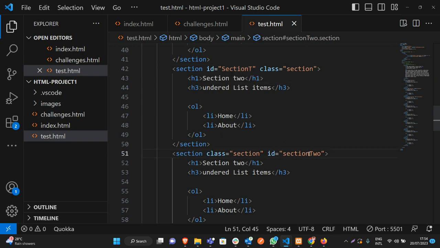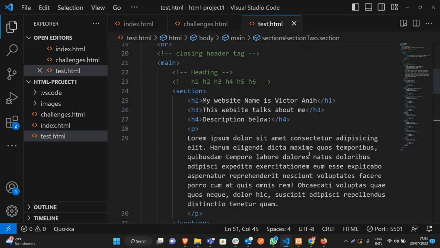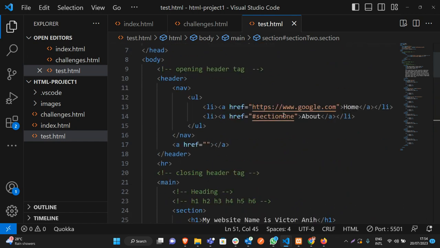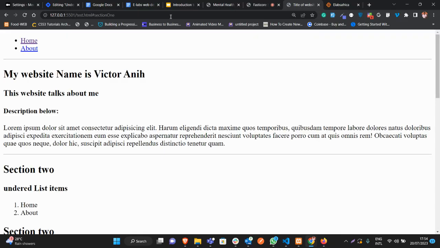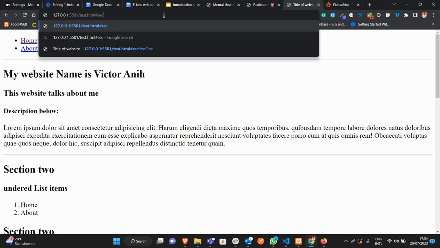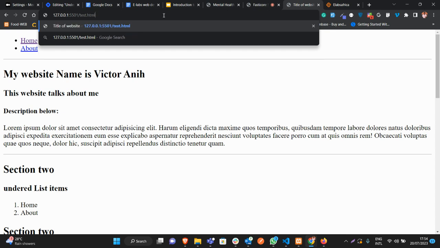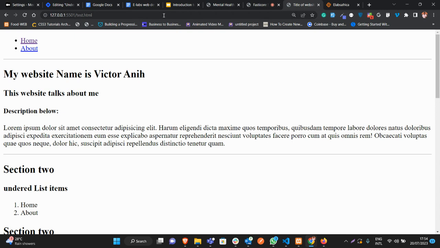So now let's go to our link. Remember we changed it to section 2. Let's go and refresh. Remember when I clicked on this link, it added that URL fragment we talked about, section 1, to the URL. So I'm going to remove it, because if we don't, it will still take us there and it no longer exists. So let's refresh, which we've done.